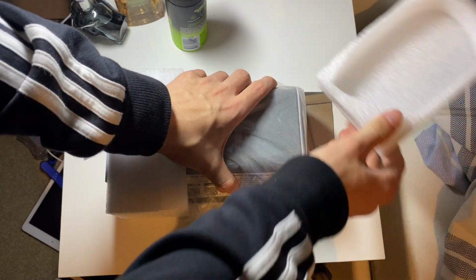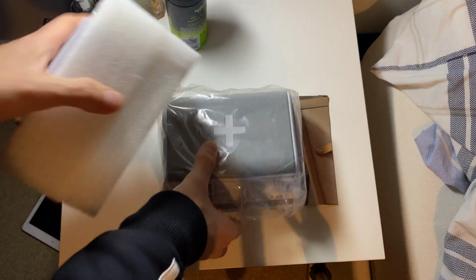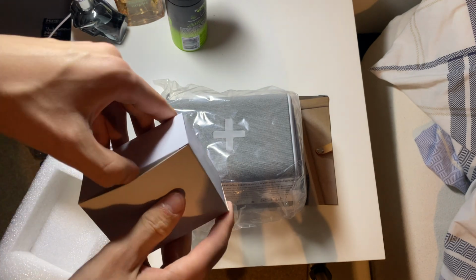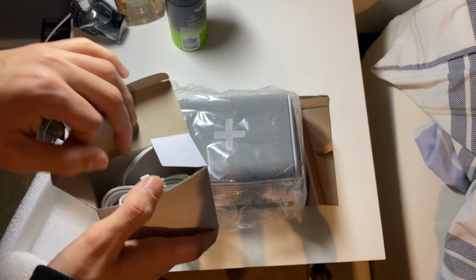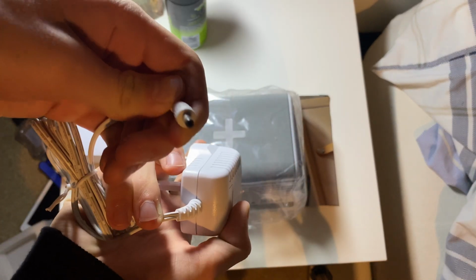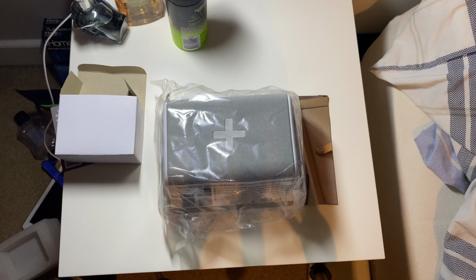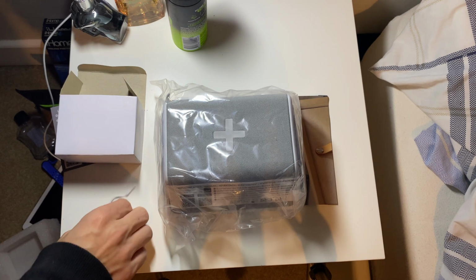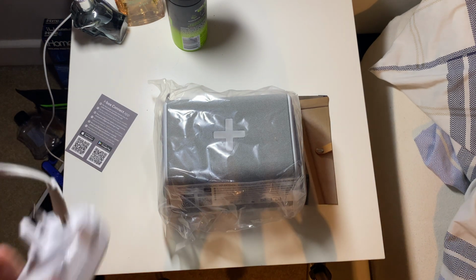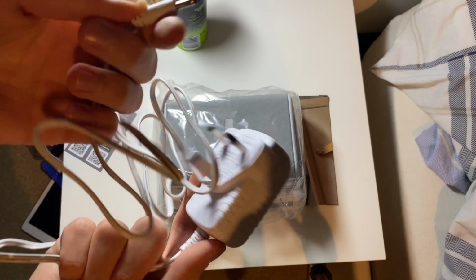So I'll take this side bit off. Now this side bit's got a box. So it's just the adapter. It's just a DC plug, unlike the other one. Normally these sorts of things are USB-C, but no, I guess they've just gone with a standard sort of plug. I say standard.